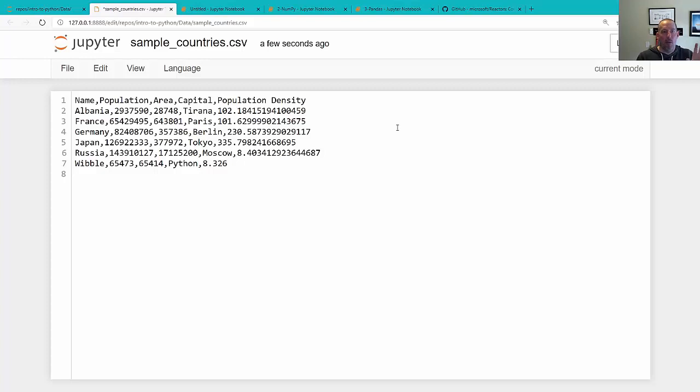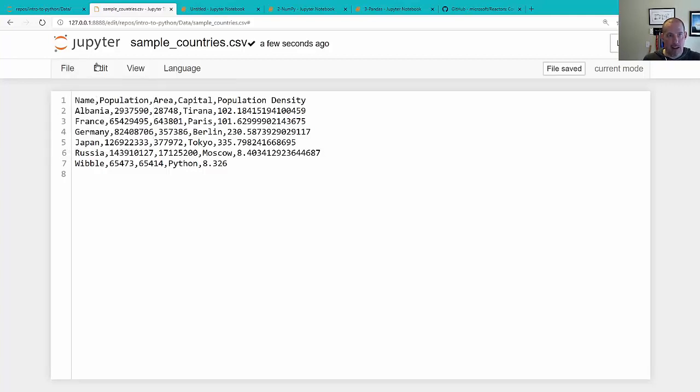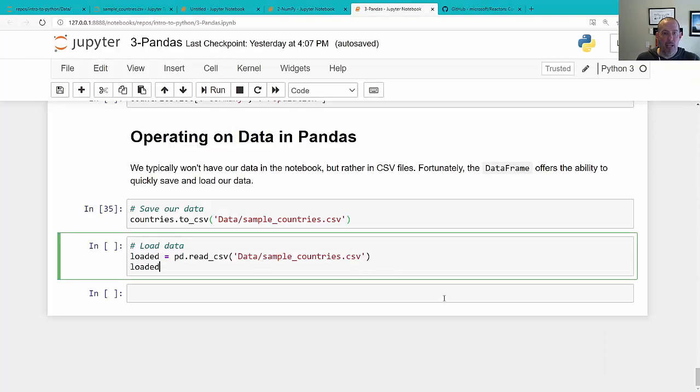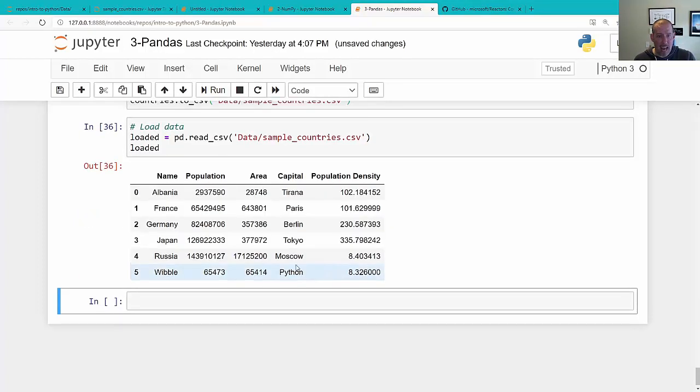I really don't care what the country name is, what the population is, the area, the capital. I don't care about any of that. I just wanted to quickly show that I could have new values added in there. And now, if I come back over here to read the value in, you're going to notice that I have that new value down here at the very bottom.